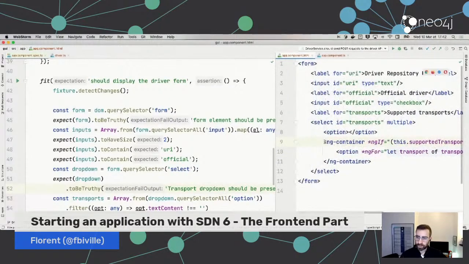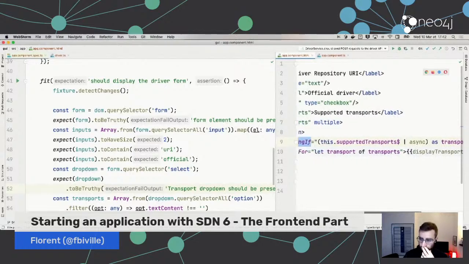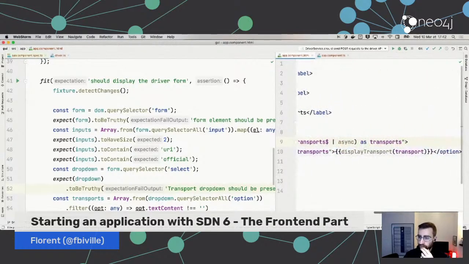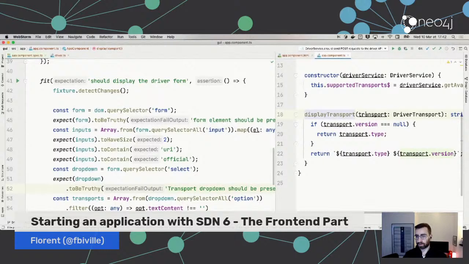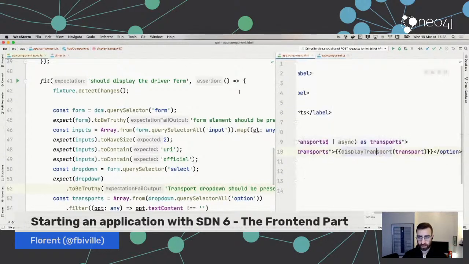And then I can, with this dummy markup element, the ng-container, so it won't generate any extra DOM, and we can check in a second. Once we start the application, you will see there is no ng-container, or there is no div, or some kind of meaningless, semanticless elements in there. So that does not bloat your markup. That's super great because you can still attach Angular logic to it. And then I will subscribe to it, and I can iterate over transports and just call my display transport, which is just, if there is a version, displays the type and the version, otherwise just displays the type.